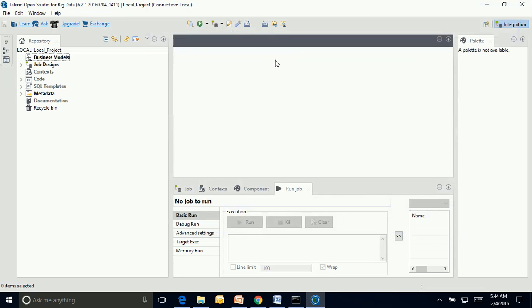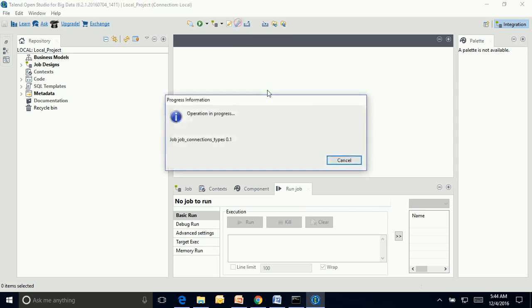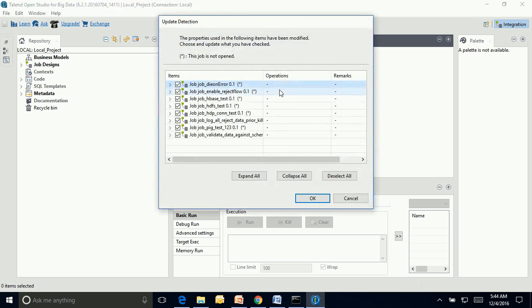This is how you will add the new things into the palette. And the next window on this toolbar is, suppose some source or target object schema is changed in the respective design in the database. You want to know what are all the jobs got impacted, and accordingly you want to apply the respective changes into the Talend jobs. So for that, if you click on this, it will analyze all the jobs which got latest changes impacted in the list of jobs.